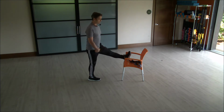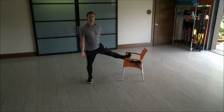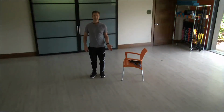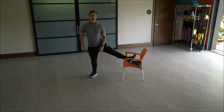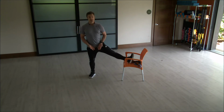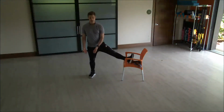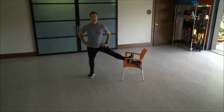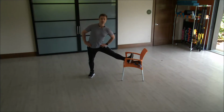Again, don't sacrifice your balance, but if you can, you can just open up that foot. But don't worry about slipping and goofing. You can just step down, turn your body, and put the foot back up too. So foot's in the same position, pointing at the ceiling, but we've rotated. This allows our hips to open up completely now. Foot should be facing 90 degrees away from the upper foot. Push those hips gently behind you. And then we're going to lean our body weight towards the foot that's on the chair. This immediately should take that stretch down the inside of that raised leg, down your adductor line.